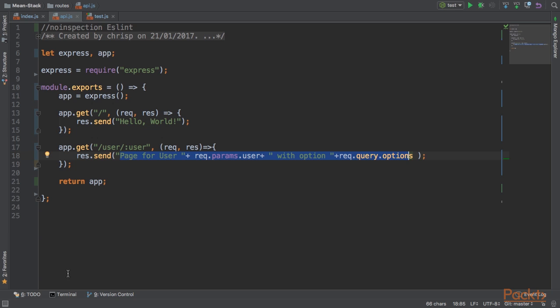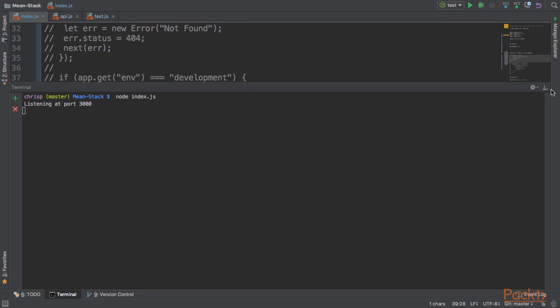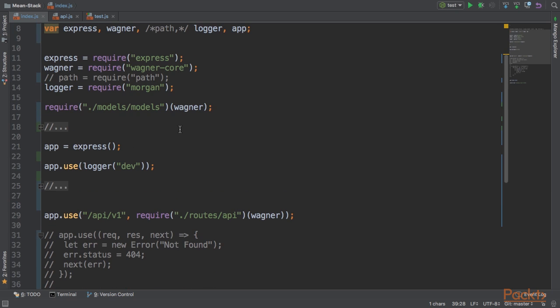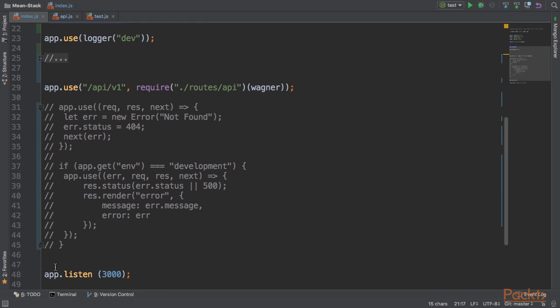If we can run this just to check it out on the browser, all we need to do is node index.js, and it should echo for us listening at port 3000. You might ask me, how did it even run? We're running index.js. All you need to do is start the server, open ExpressJS, import ExpressJS, and right away start the server. And you're going to tell it to use the API that you've defined.